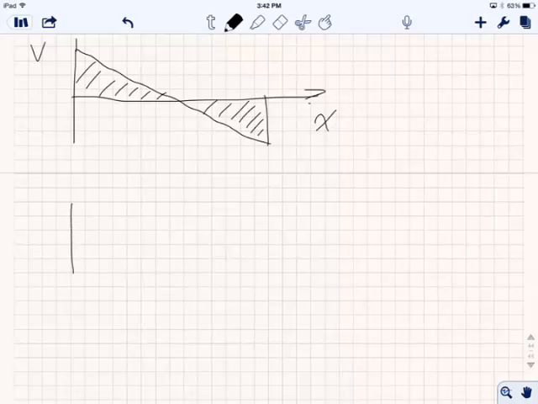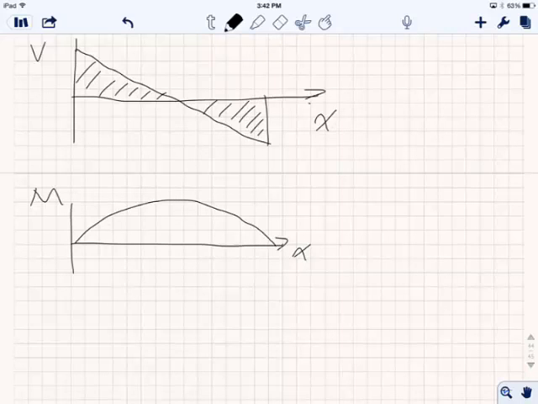And the M we also know, it's going to be something like this. It's highest in the center, right? That's something we already know. Now, the tricky part here is, before, remember for question 4 of exam 1, all I asked you is what's the value here, what's the x-axis over here, what's the value here, and then what's the value here, right? 1, 2, 3, 4. It's only these 4 points I asked you for value, right?